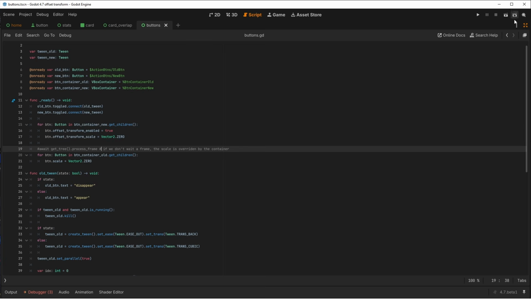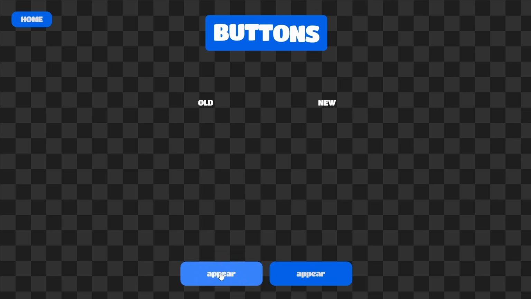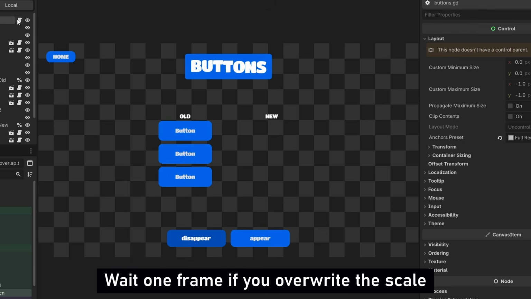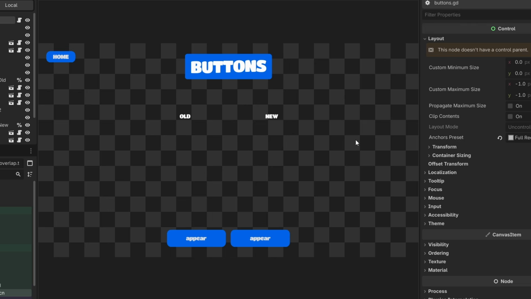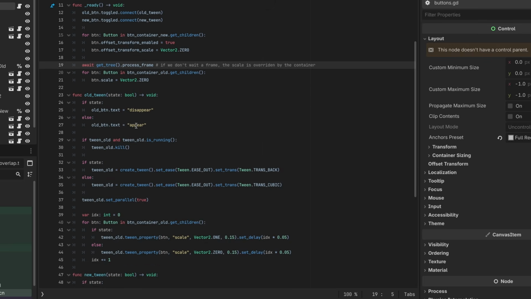Another slightly more tricky example, if you want these buttons to appear in the container, you'll see that adding the element and then tweening them is going to be a problem because the container will set the transforms and thus their scale before the tween can kick in. The solution to fix that is either to wait one frame before setting the scale to 0, but you risk seeing the buttons flashing for a frame. Another way is to make them invisible by changing their modulate.a. We use modulate.a because it doesn't trigger the container recalculation, as changing the visibility makes Godot recalculate the children inside the container, because an invisible element doesn't count in a container calculation.